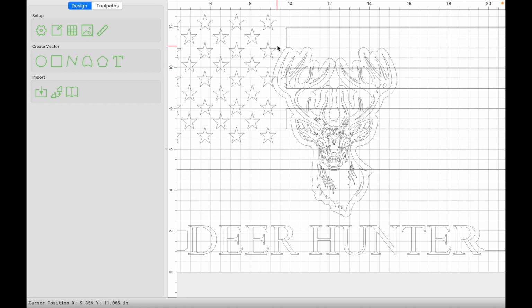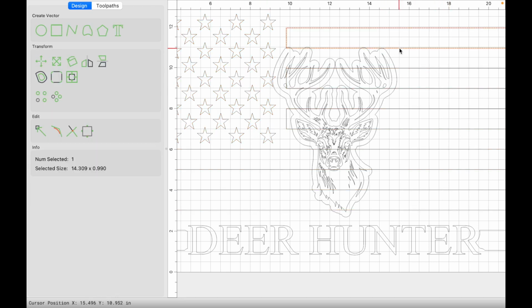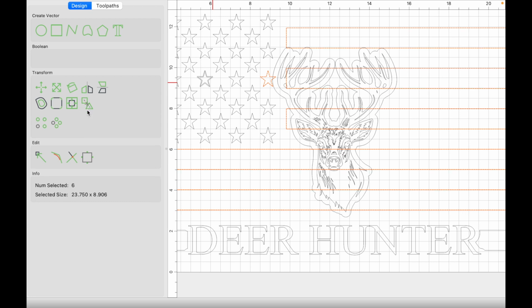So now what we're going to do is we need to group all the stripes that intersect this offset, this outermost offset vector. So let's go ahead and ungroup these things here. We're going to hold shift and select everything that intersects this outside vector. And that's going to be these stripes here and this star. We can't forget this star. We're going to group those.